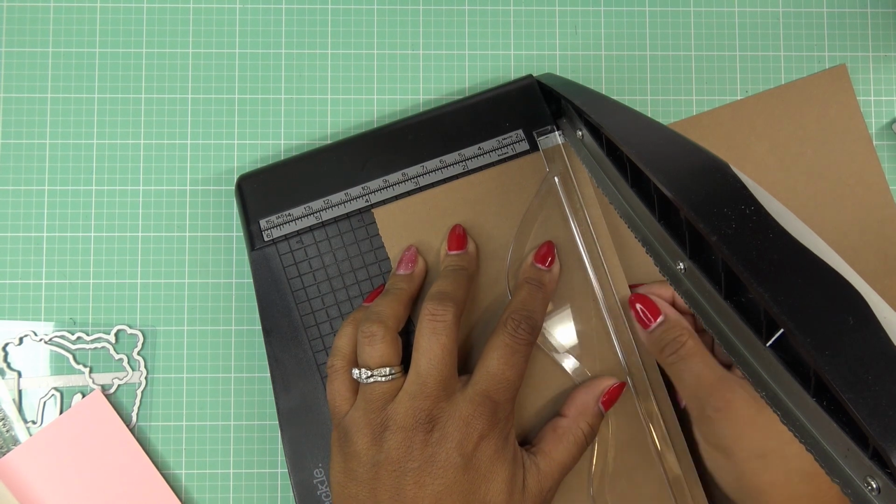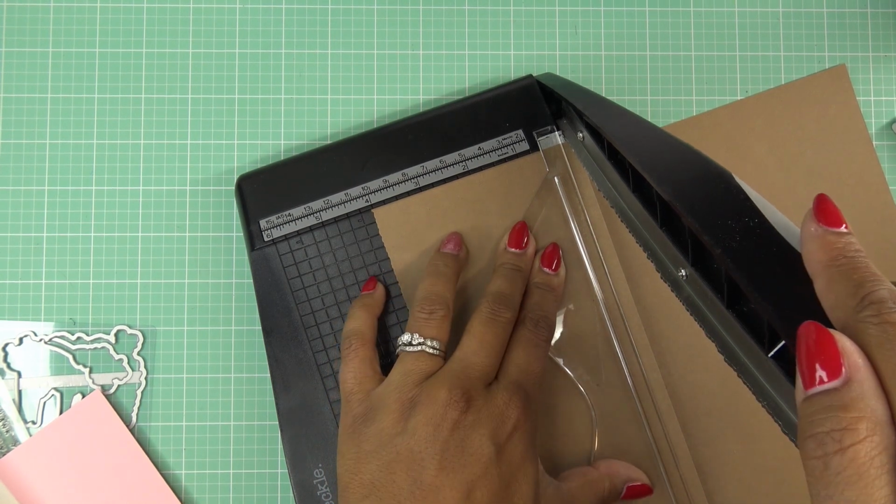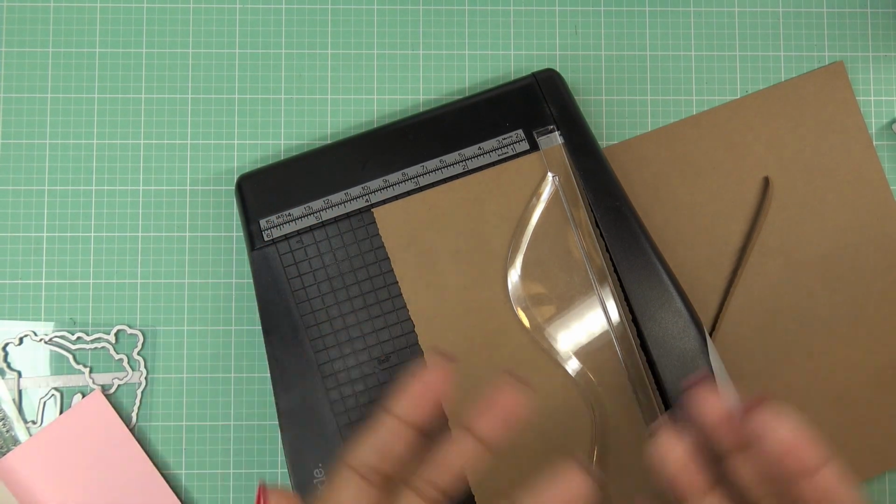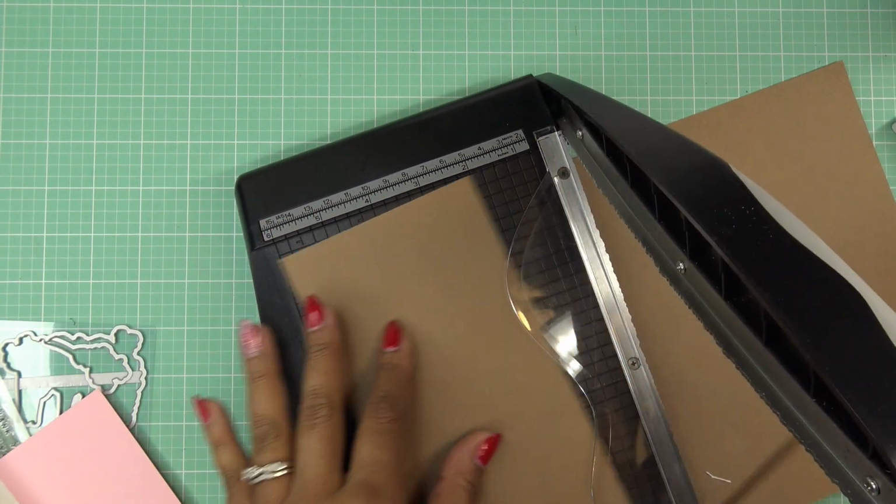So I have a little piece, it's probably about 1/8 of an inch, maybe a little more, to actually cut off. Because if you cut it off, you're just going to have a straight edge and you can't cut anything off of it, right? So I hope that makes sense.